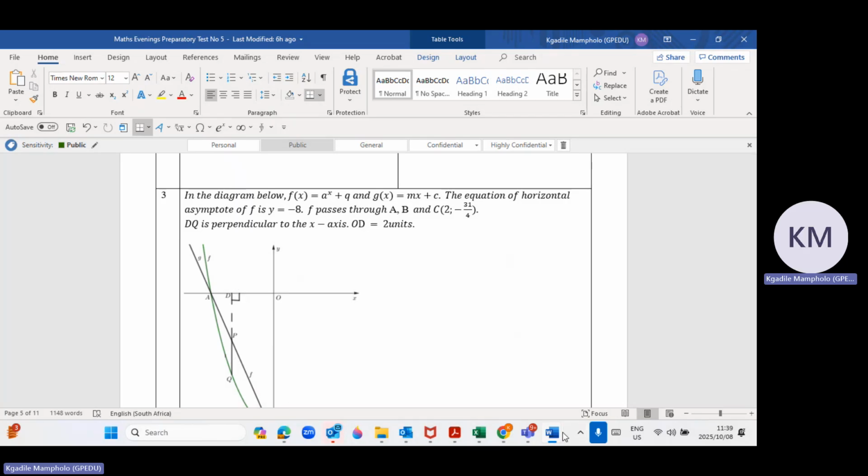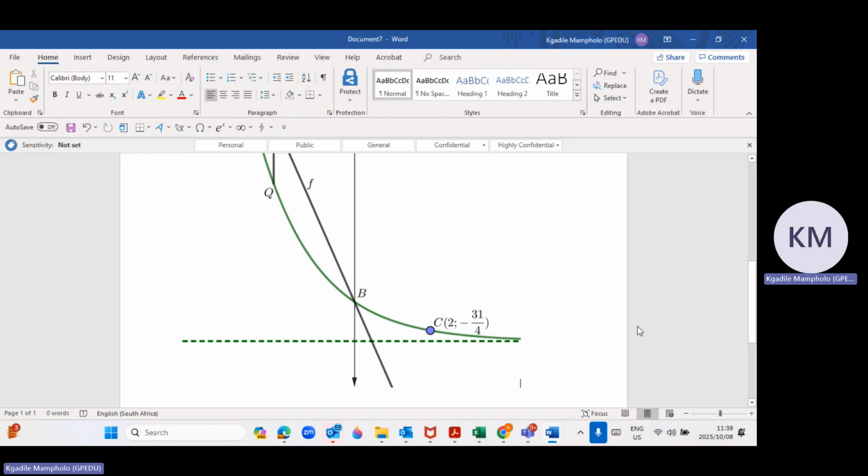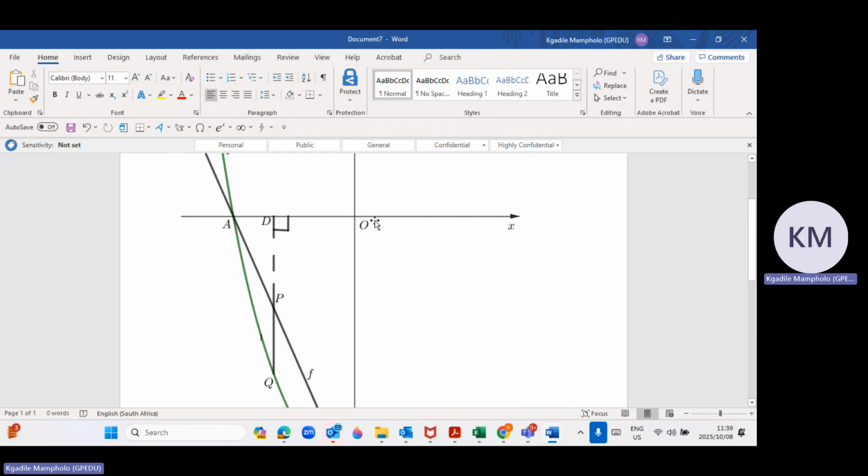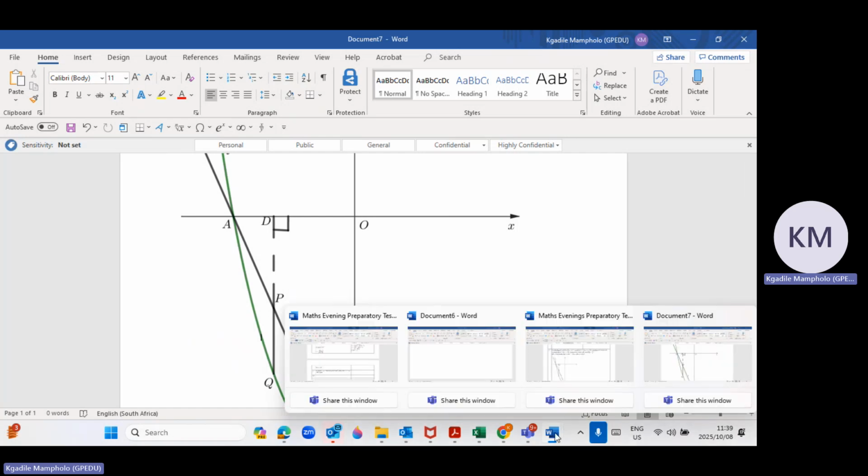What I'm talking about is this. I wanted to show that you see. So if you check what I'm trying to say here, we said OD is 2 units. If it's 2 units, x this side cannot be positive. So x will be negative, but the distance is 2 units. It's not -2 units. Distance, or length, can never be negative.